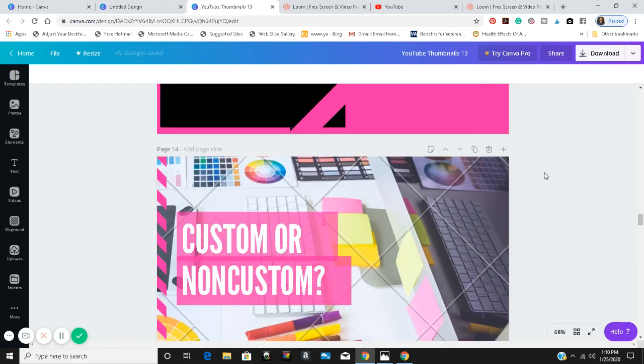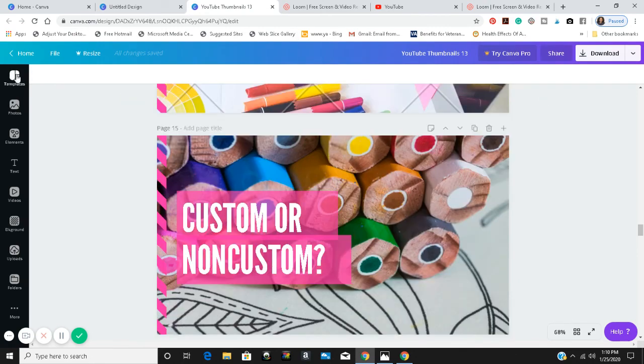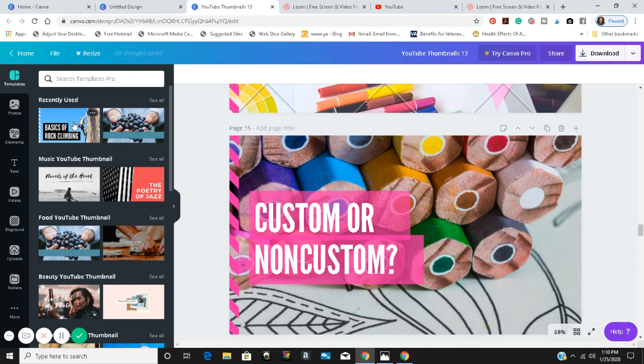And further down, these are the non-customs. This is like the one I showed you on the screen. I have several versions of these where I use this template right here. And as you see, I clicked on that and it came up here. I switched out the picture of this. I changed the color of the little lines on the left side, the words, and kept those boxes, rectangles, just changed the colors, okay? So that is it.